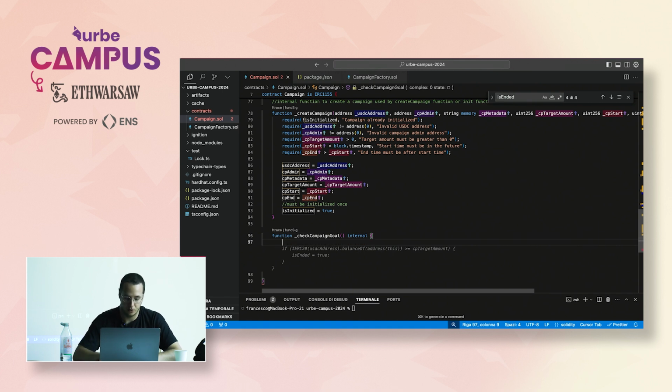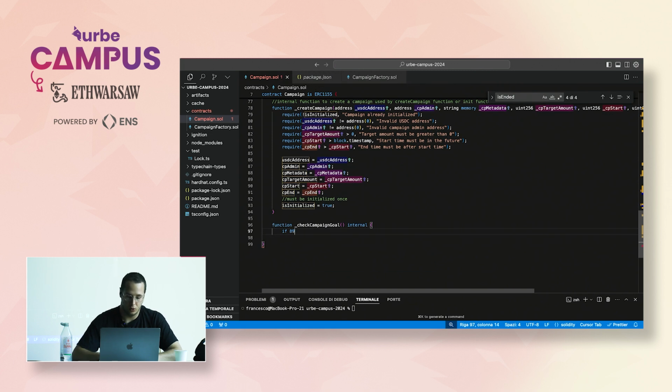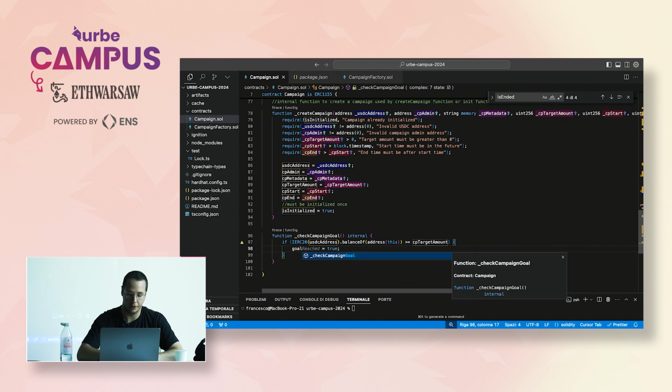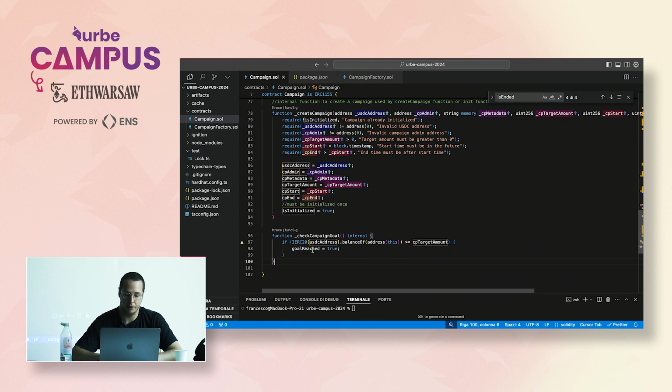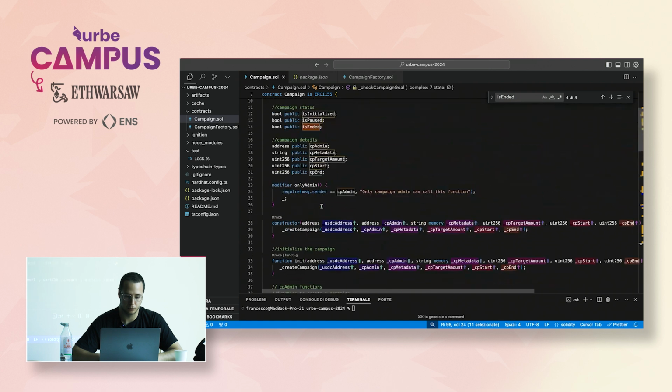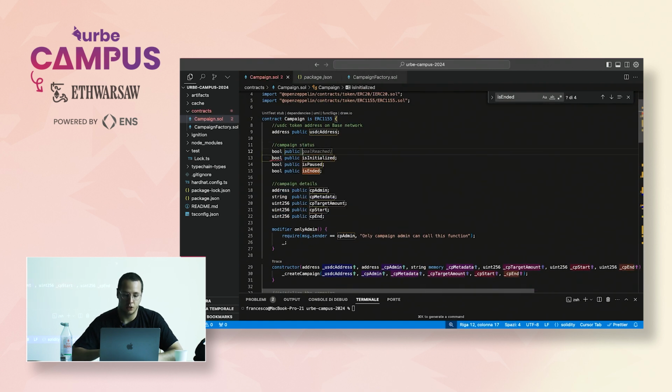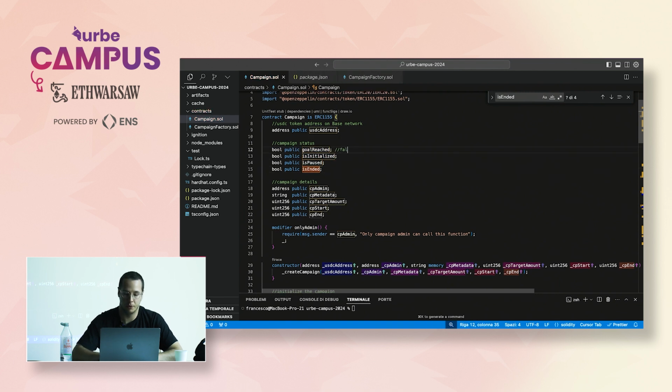So if the IERC20 USDC address balanceOf address(this) is greater than the CP target amount, we can have not isEnded in this case, but something like goalReached, for example, that can be set as true. And we can store a goalReached Boolean value here that will be false by default.